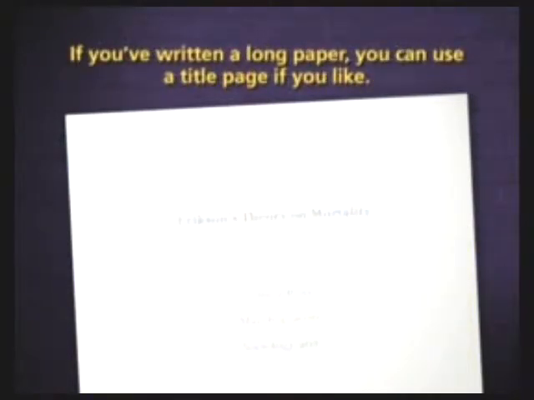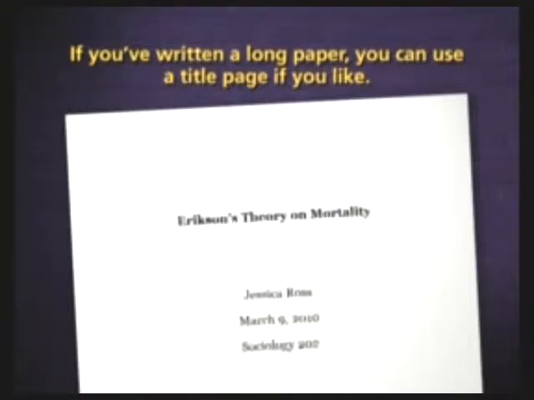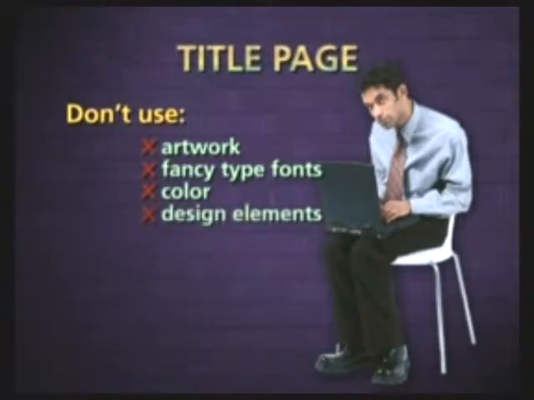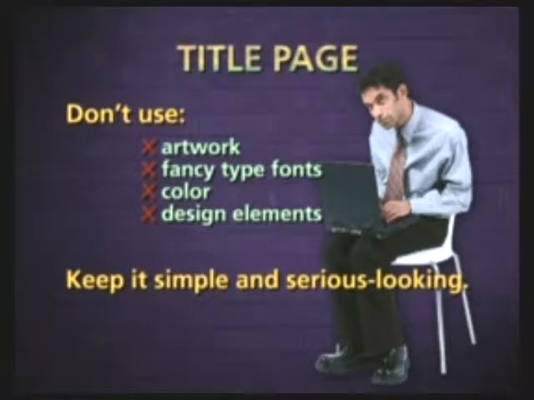If you've written a long paper, you can use a title page if you like. It would include the same information that we just described, spaced out attractively across the page, something like the title page in a published book. Don't put artwork on your title page, and don't use fancy type fonts, color, or other design elements to try to imitate the design of a book cover. Again, the key concept is keep it simple and serious looking, and that way your reader, your teacher, will respect your work as a serious scholarly effort.